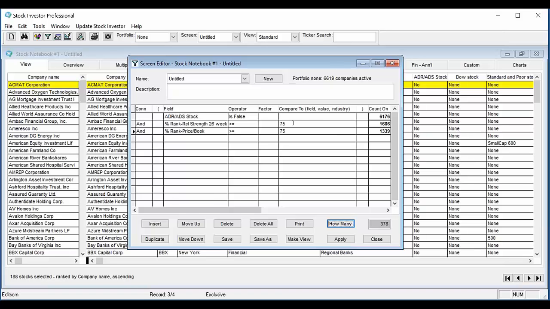Because again, in order for a company to be placed into a percentile, a company has to have a valid field for that particular data point. So in this case apparently there are fewer companies that have a valid price to book ratio versus companies that have a valid 26-week relative strength value.